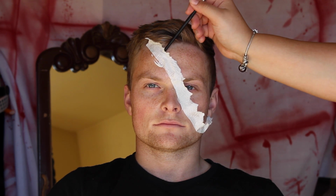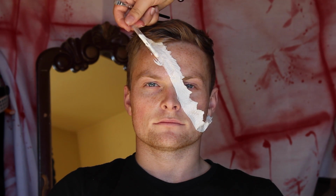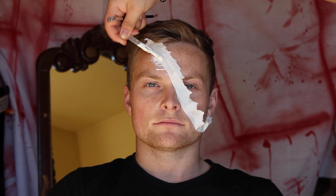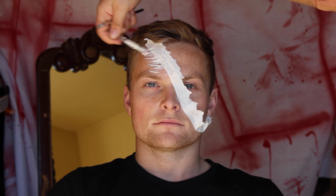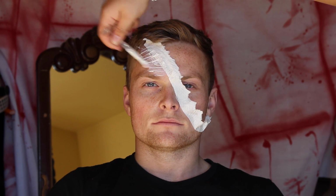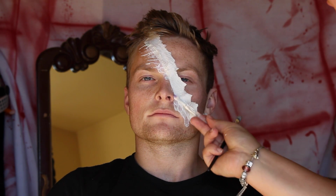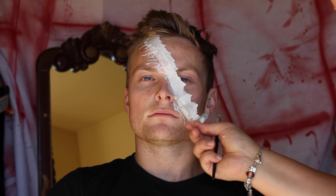Now I'm only sticking one edge of the paper towel because we want to create that flap that you can see me lifting up. Next I'm going back in with my liquid latex, and I am just painting down that one edge of the latex and trying to smooth it into his skin, so that way we don't have a big bulky line to where the paper towel is compared to his skin.